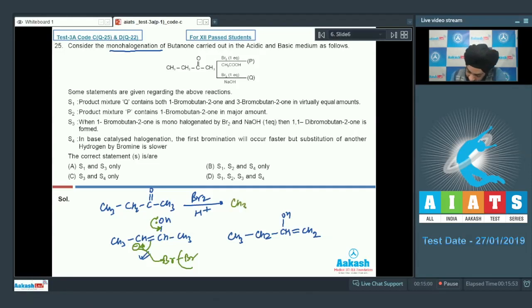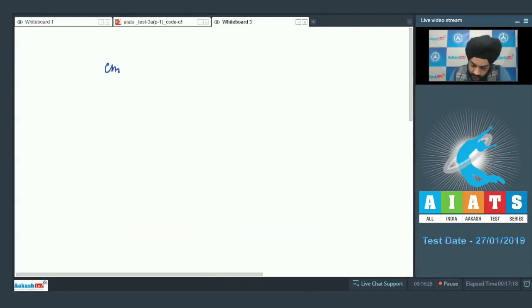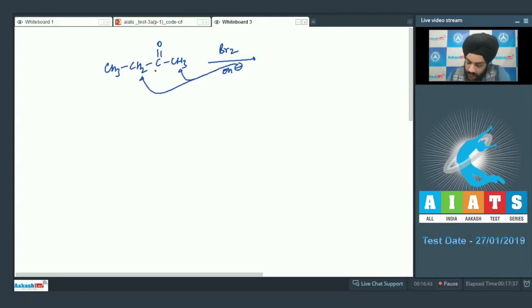So we are going to have the formation of CH3CHBrCOCH3. This is the major product obtained in the product mixture, which is P. If we talk about the base catalyzed halogenation in the next case, we have butanone again and it is allowed to undergo halogenation in the presence of a basic medium. Now, this OH minus can attack any of these two acidic hydrogens. So there is a possibility of attacking at the terminal hydrogen and at the non-terminal hydrogen as well.